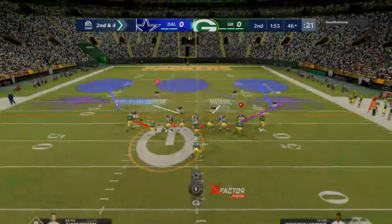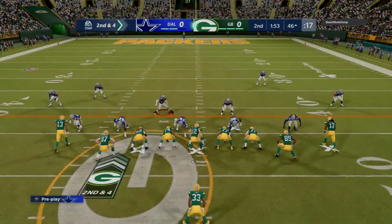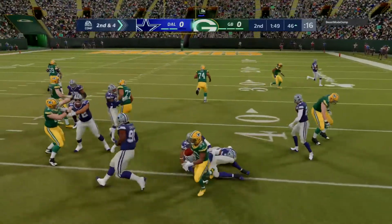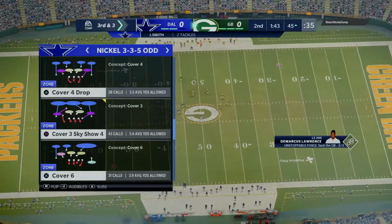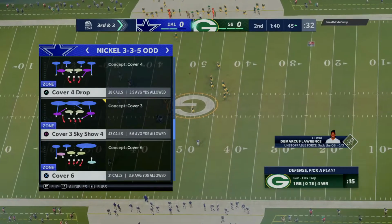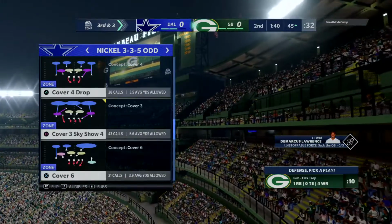6 yards was the pickup on the last completion, so here's 2nd and 4. Rodgers with the give. It's Aaron Jones. And he's going to get this one down near the 45-yard line. Just a yard on the pickup there, and it'll leave him with a 3rd and 3. I know that speed is the hallmark of today's NFL game, but the key to good rushing defense is still having your linebackers set the edge.